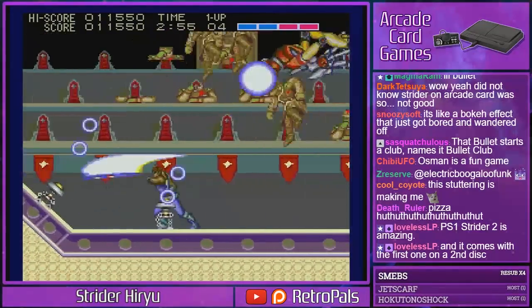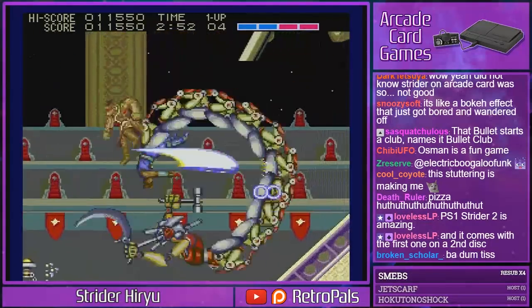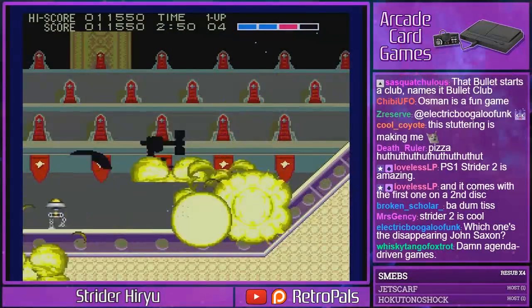Yeah, but now you get to know what the bosses are thinking. And what was he thinking? He was thinking, I'm gonna kill you, Strider.